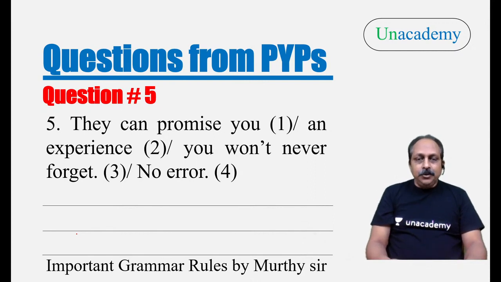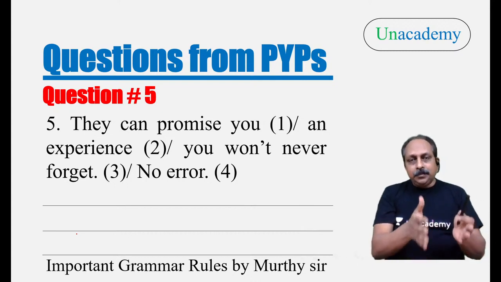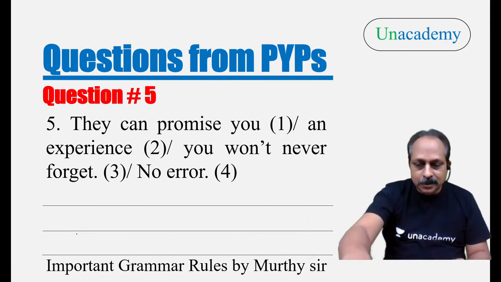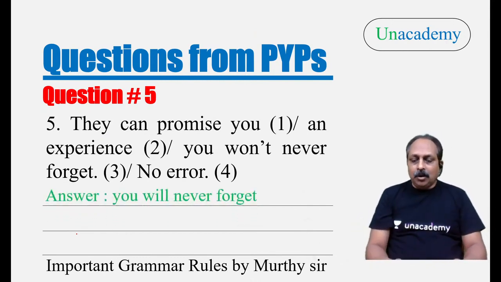They can promise you an experience you won't never forget. That is not correct. What is the correct expression? You will never forget. They can promise you an experience you will never forget. Or they will promise you an experience you will never forget. You won't never forget is not correct.